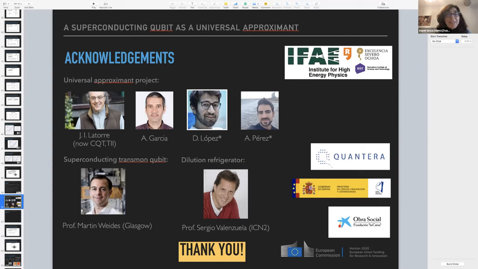So may I ask, when are you planning to have two qubits? We are already working on the designs, and we will be starting to fabricate them early next year. So I'm hoping by springtime, we will be measuring 2-qubit devices. Now that we have the lab ready, we just finished the installation last week. So this is extremely recent. We are now preparing the lab for experiments, and once we are ready, we will be nonstop doing experiments with single and multi-qubit devices. Okay, that's great. So, some further question?